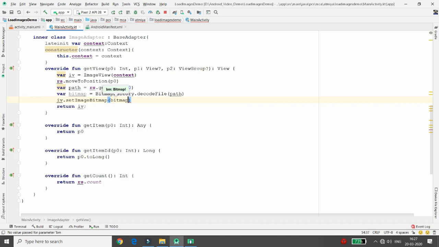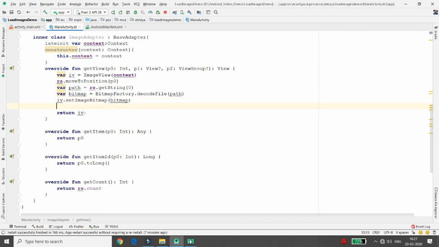Just pass bitmap here. Now it will retrieve the path, and for every image I am generating the image view and returning it, and it will be called for every record available in the external storage database.